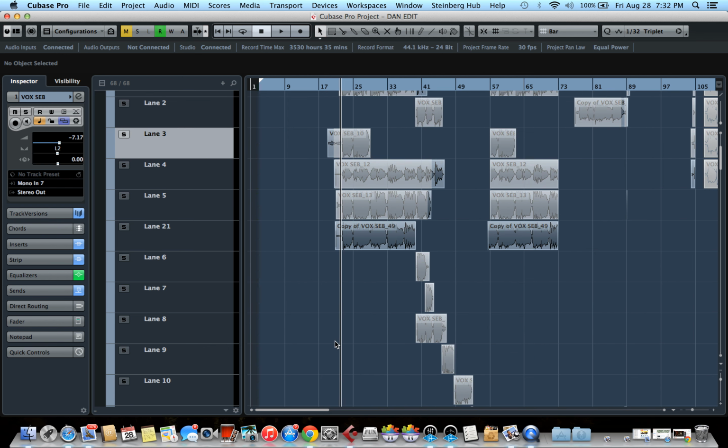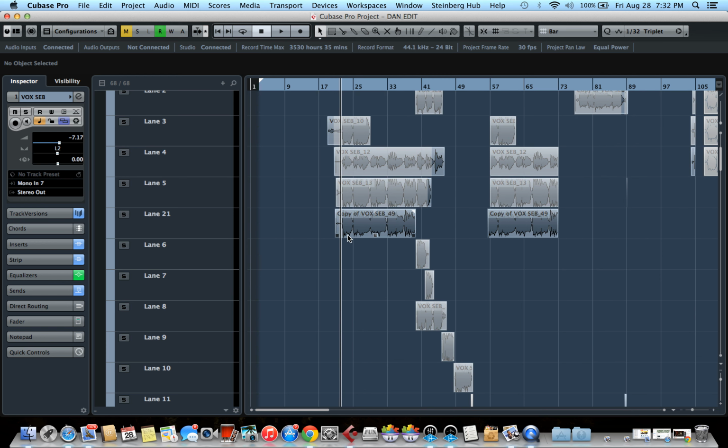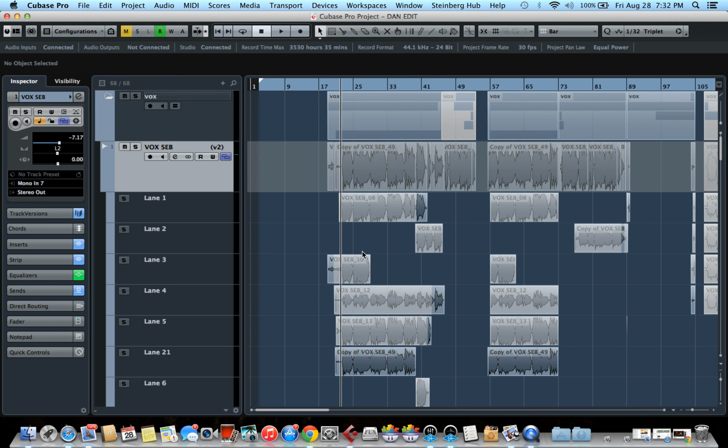And we can tell which one is on top because the other ones are grayed out, as you can see. So that's the one that we're hearing right now. So this little part here overlaps because this one is shorter. So we hear the beginning of this one and then it's switched to this one. So once you know that, when the lane mode is enabled, what you hear is what is colored, you can then change with the comp tool the different lanes that you want to hear. So as you can see, if I click on this one, since it's short, you're gonna hear this one and then it's gonna switch to the next one.